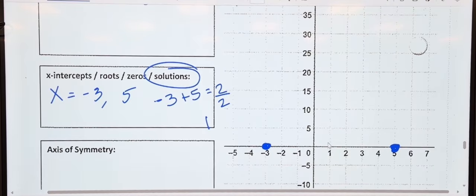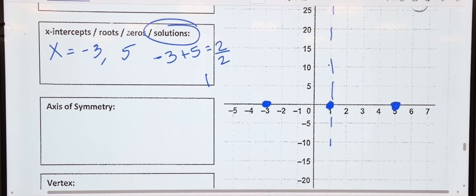All right, so I know now that this is my center, right? That's not one of my points on my parabola, but that is the center. So what does that tell me? That tells me that my axis of symmetry should go through here. Does everybody see that? Yes? So I'm going to erase this little dot. And this is my axis of symmetry. I can check it. Watch.